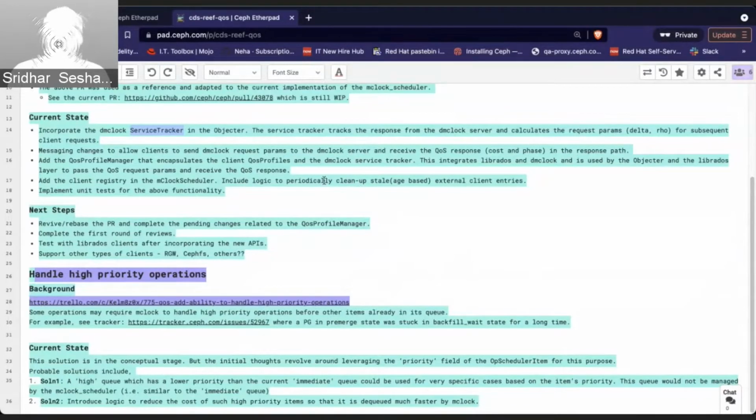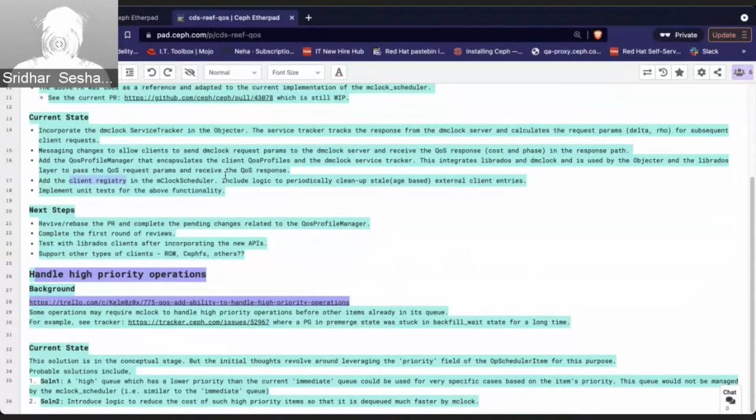The other bit that I have added, which is not in the original PR, is the client registry. This is based on the implementation in the main DM clock code. The client registry tracks a map of the external clients and the QoS parameters associated with those clients, and also introduces cleanup logic to remove stale clients from this registry.